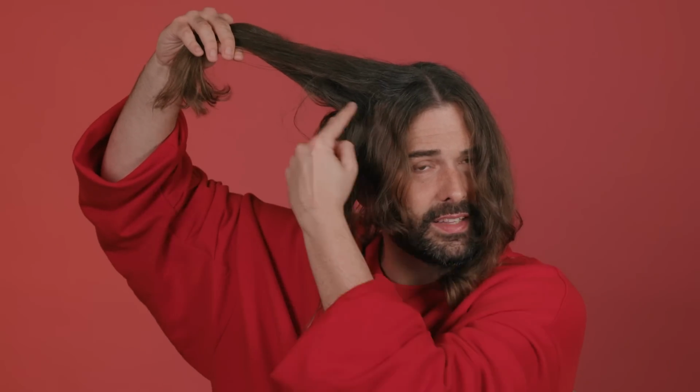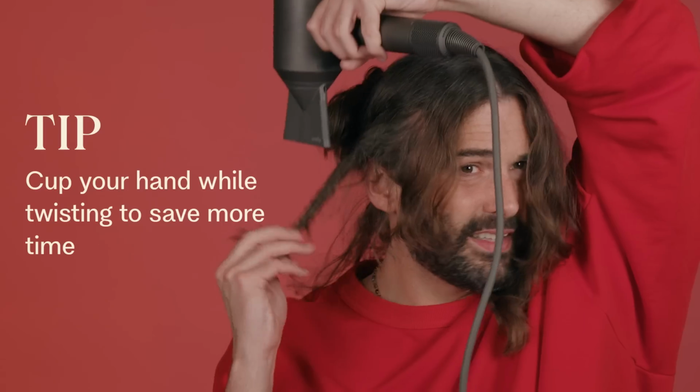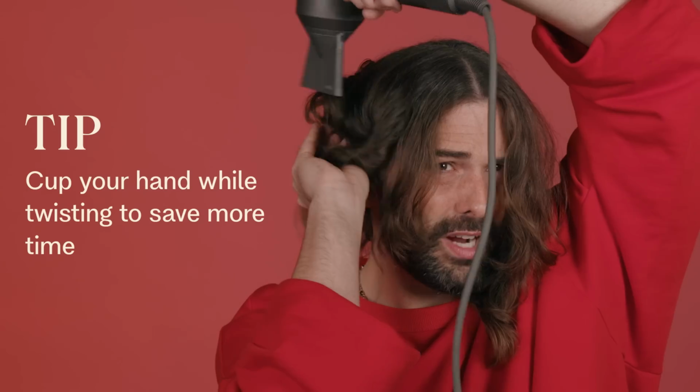So one way you could do smaller sections if you wanted to make it wavier is divide this in half. So you could do this bottom section and this top section if you wanted to make it curlier. But I kind of want it looser, and like I said earlier, I'm late, so I am trying to do little tiny sections. So you're just gonna twist, then you can kind of cup your hand and just blow dry the whole thing.